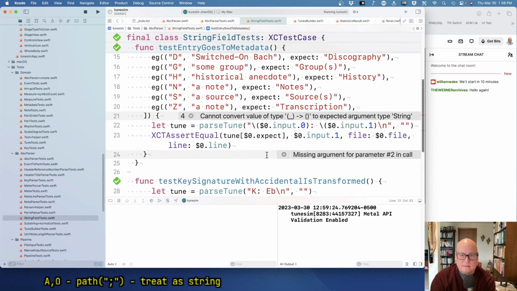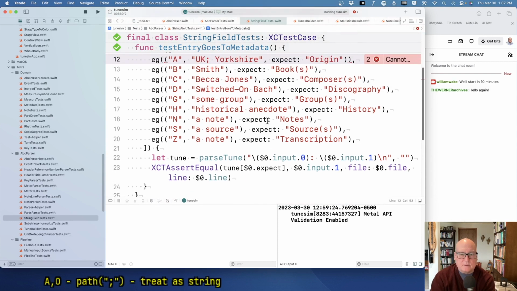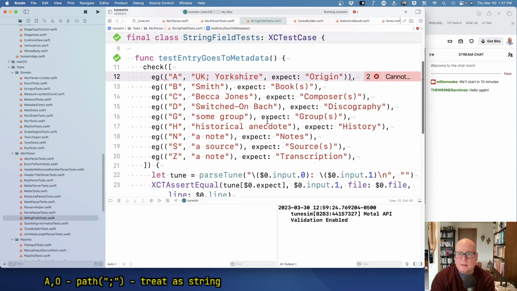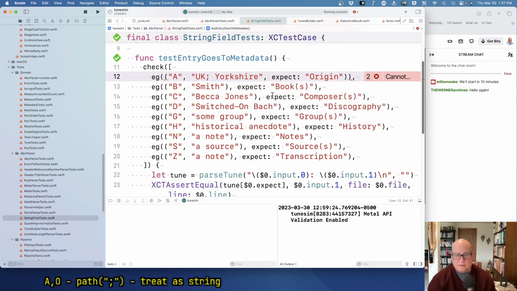Now, oh, okay, so we're looking up, right. String, expect. Oops, left out of print. Okay, so if you have an entry under A colon UK Yorkshire, we expect if you look up the origin, you should find it.